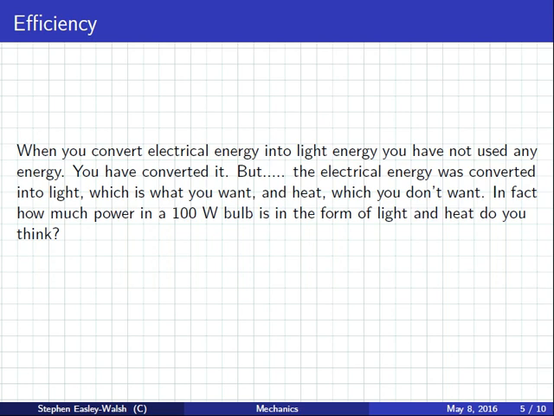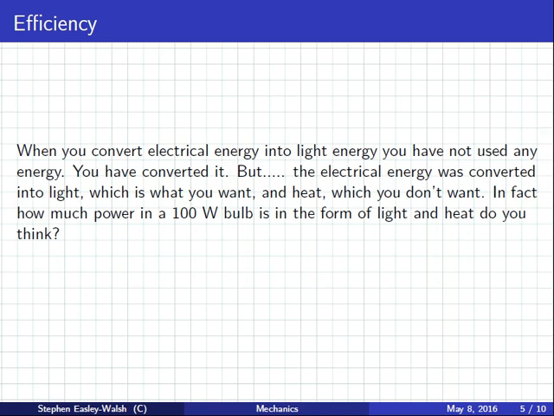How much of it do you think is actually light and how much becomes heat? So 100 joules a second, how many joules will be light and how many joules will be heat? What do you think the ratio, the percentage would be? So you're saying 90%, 90 joules is for the light, okay. You're saying 40 for light? You're saying 40 as well for the light, 60 for heat. Anyone else? This is what you all feel about?